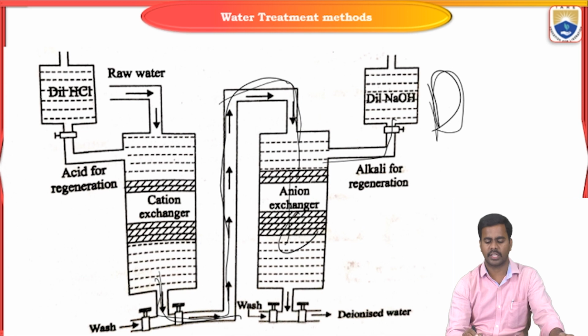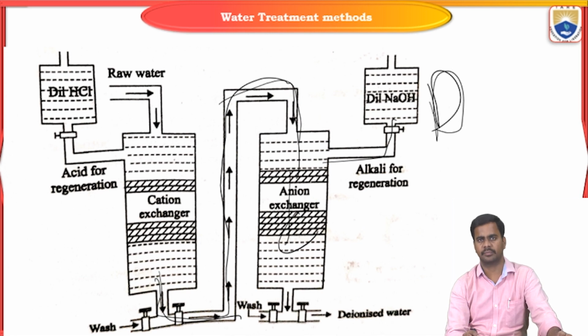Water is passed through cationic exchange reagents, removing the cations present in the water by using the cationic exchanger. After removing the cations from the hot water, that water is passed into tank C, where the anionic exchange reagent is present in the middle of the tank. While water percolates through the anionic exchange reagent, whatever anions are present in the water will be removed by the anionic exchange reagent. This process continues for a long time.